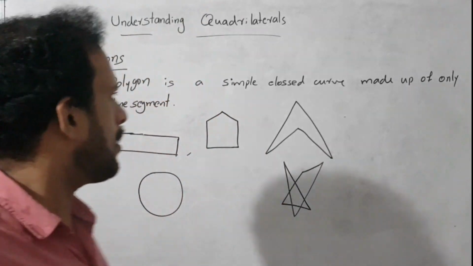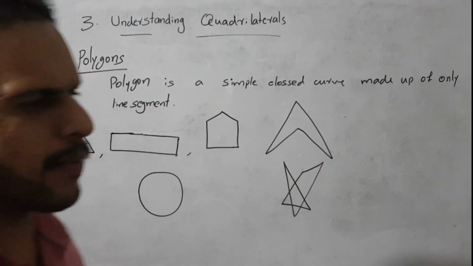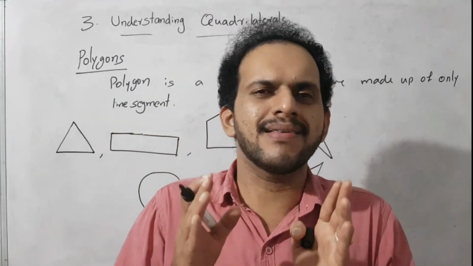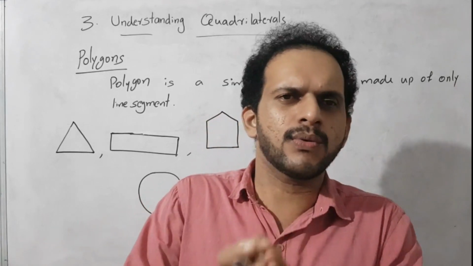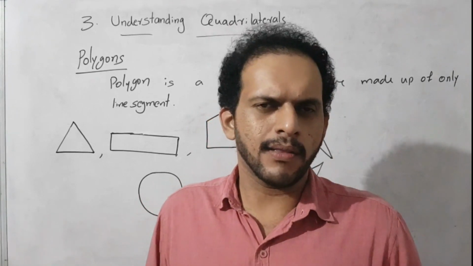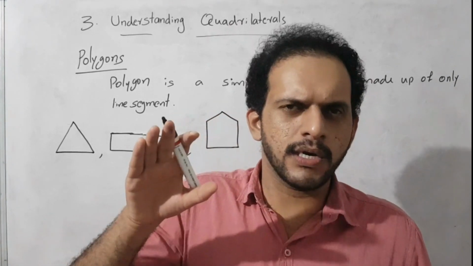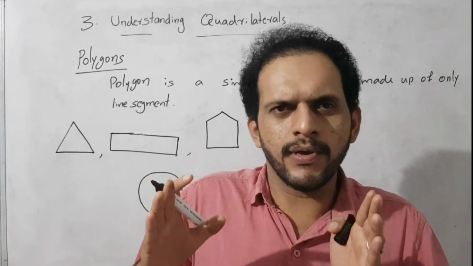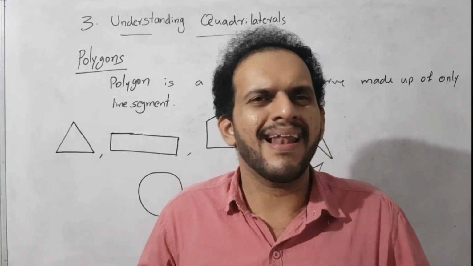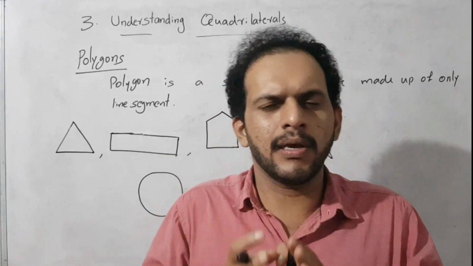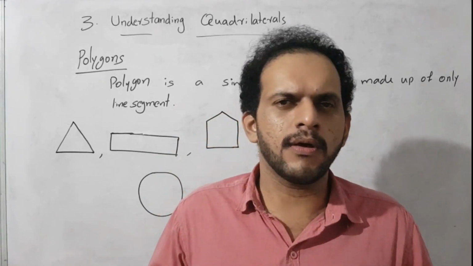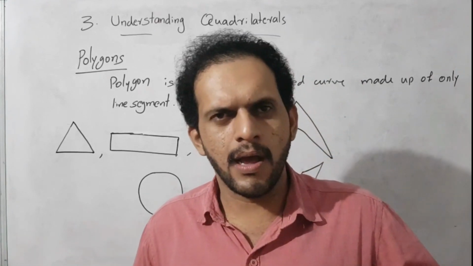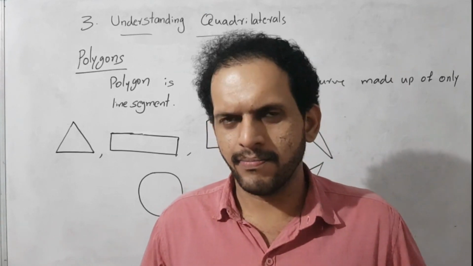What do you mean by the polygon? Polygon is a simple closed curve made up of line segments, then only it is called a polygon. അല്ലേ? എന്താണ്? ഒരു സിമ്പിൾ ക്ലോസ്ഡ് കർവ്, അതിന്റെ സൈഡ്സ് ഒരിക്കലും ക്രോസ് ചെയ്യാൻ പാടില്ല. അങ്ങനെയുള്ള ഒരു ഫിഗർ ഏത് വെച്ചിട്ട് തന്നെ ഉണ്ടാക്കണം? ലൈൻ സെഗ്മെന്റ് വെച്ചിട്ടാണ് നമ്മൾ ഉണ്ടാക്കുന്നതെങ്കിൽ ആ ഫിഗറിനെയാണ് മക്കളെ നമ്മൾ എന്തെന്ന് പറയുന്നത്? പോളിഗൺ എന്ന് വിളിക്കുന്നത്. ഫോർ എക്സാമ്പിൾ, ട്രയാങ്കിൾ, റെക്ടാങ്കിൾ, പെന്റഗൺ, ഹെക്സഗൺ, ലൈക്ക് ദാറ്റ്.